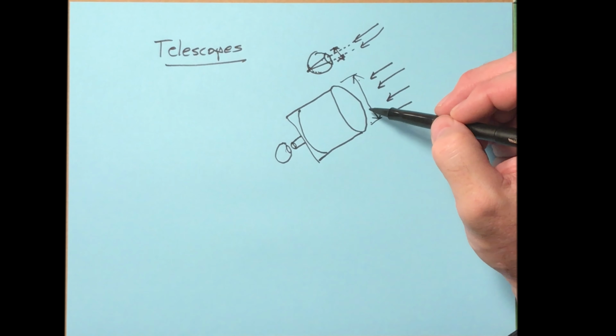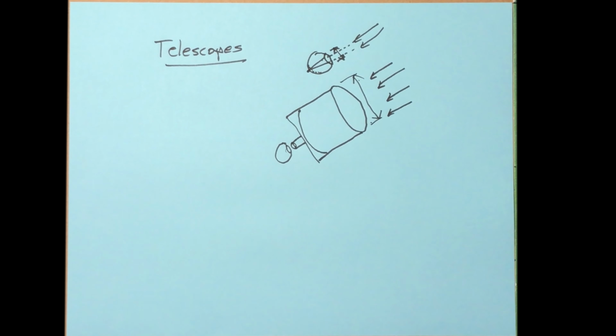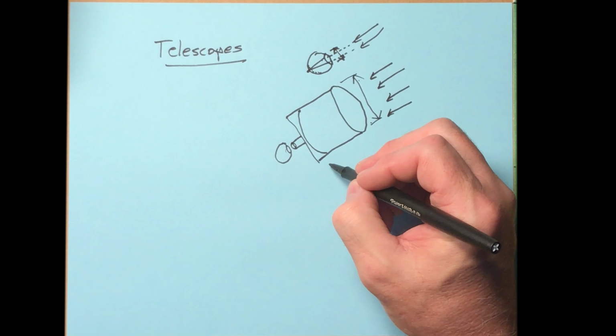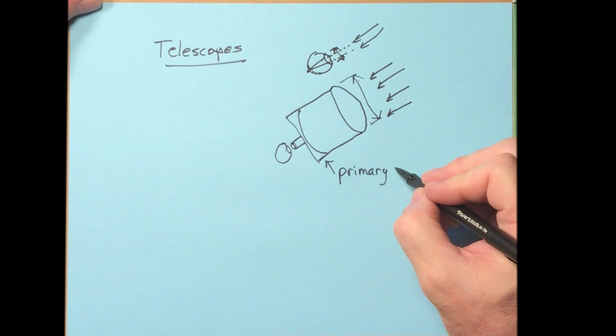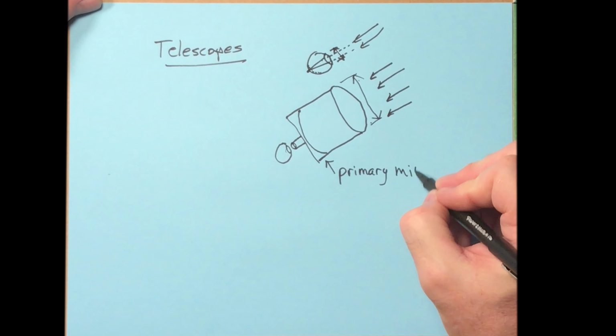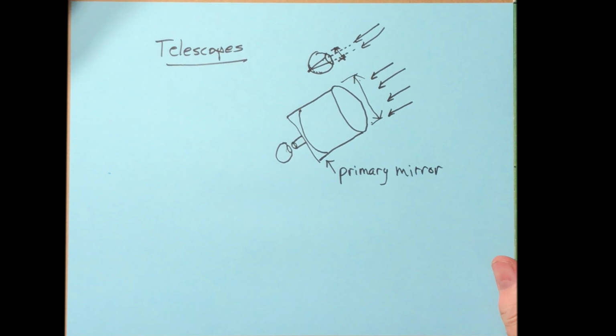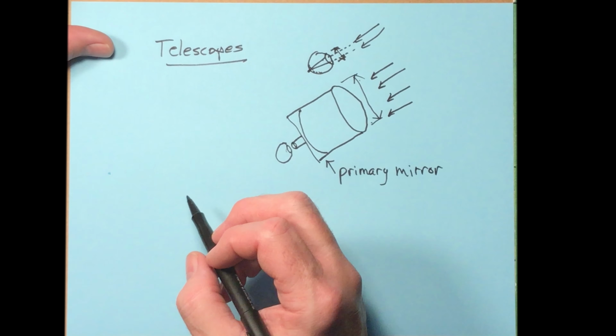Okay, but like I said, it's kind of a secondary concern to increase the angular size or the apparent diameter of an object, but that's a secondary thing. This is the primary thing. In fact, this is called a primary lens, or mirror in this case. Telescopes can have lenses or mirrors. They can have lots of configurations. They can have a mixture of both. But let's say angular size.